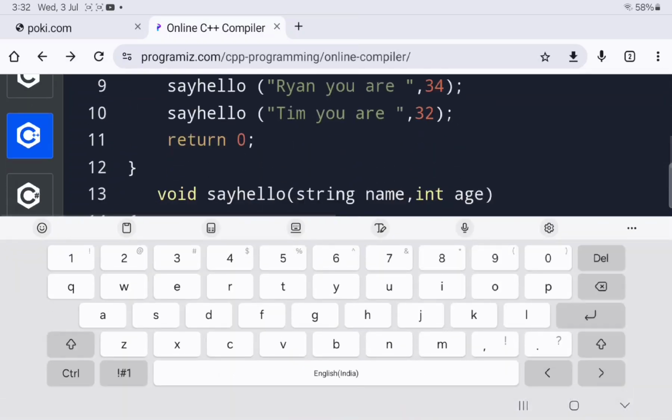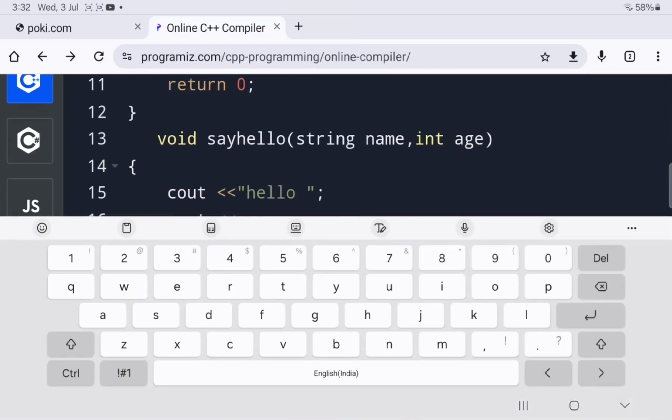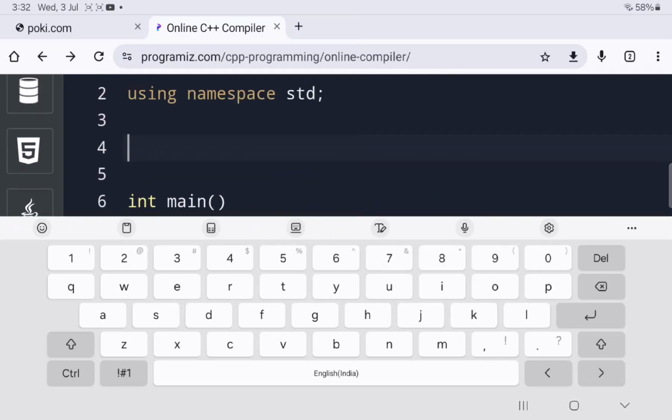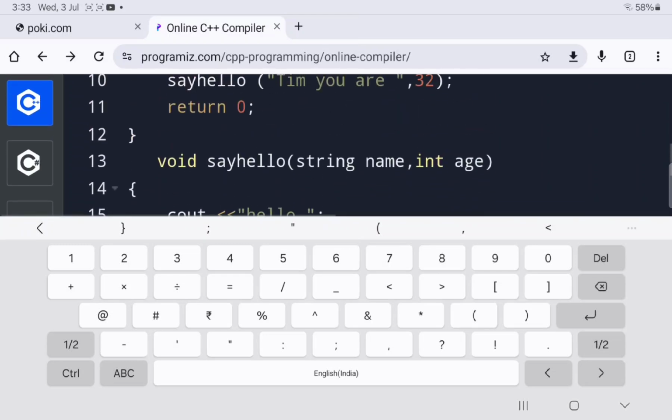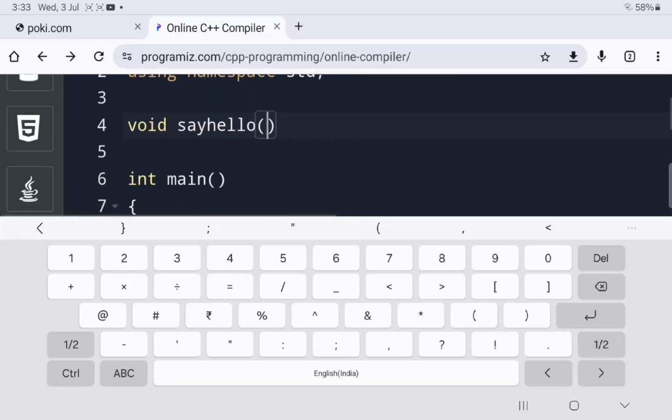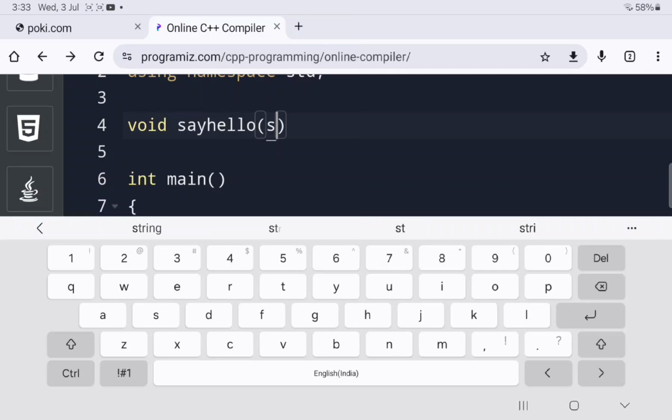The function stub is that I write the name and the parameters on top. So void say hello, and you're gonna write string name and integer age, string name comma integer age.